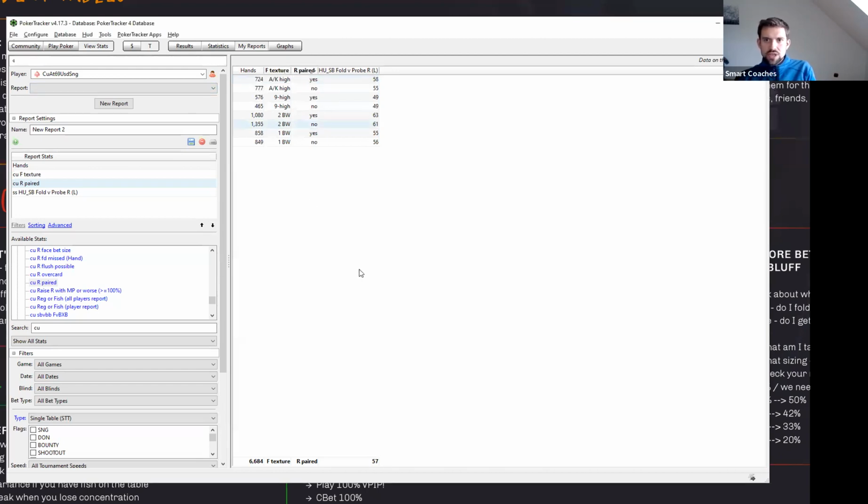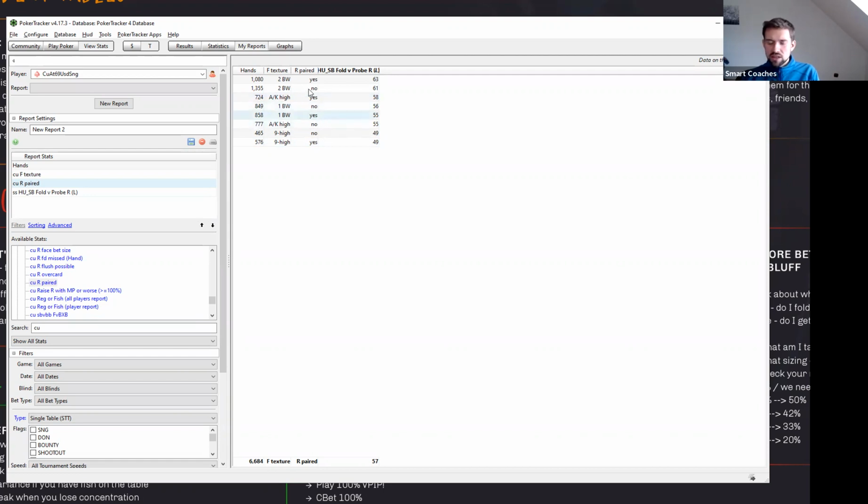Okay, here we are with the texture split by river pairedness, and we can look for some thoughts. As you can see, no matter if the board was paired or not, two Broadway structures achieve pretty high fold equity, while 9 highs achieve pretty low fold equity, no matter if the board was paired. In fact, there's very little difference between paired or not within board structures.